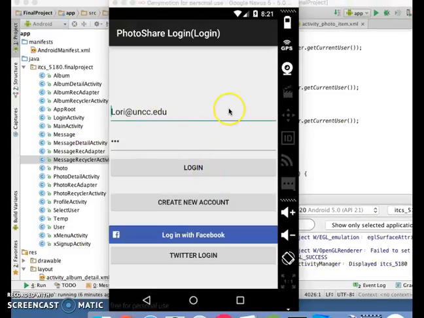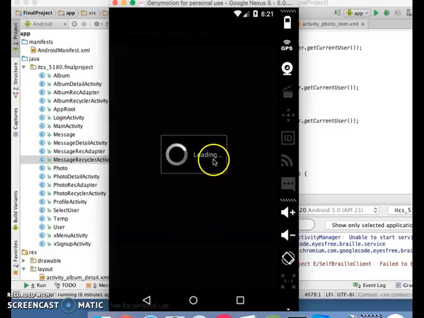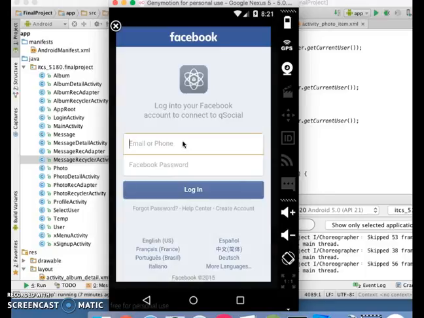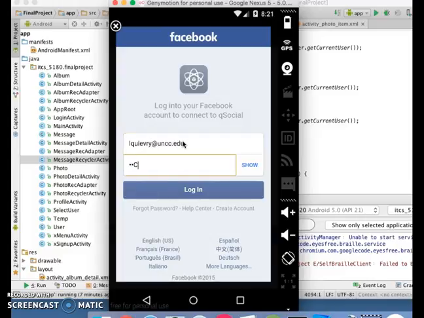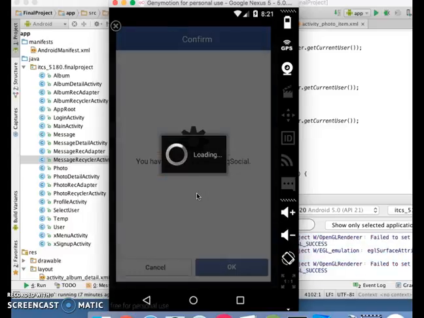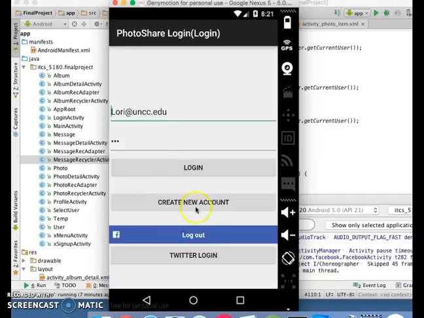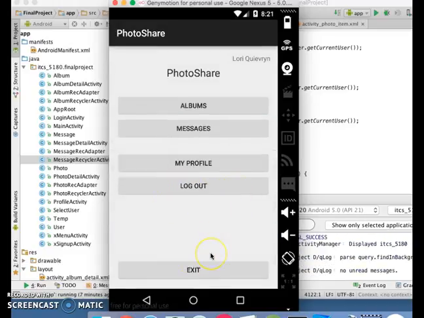Here's the app. The first screen we come to, of course, is the login screen. We've got a couple different options there. I have a default user, but I'm going to log in with Facebook and demonstrate that we can connect and link the profile. Yes, I've already logged on before. I'm a returning one, and it does come back here. I close the account, and you'll see that it recognizes me, and there's my name.